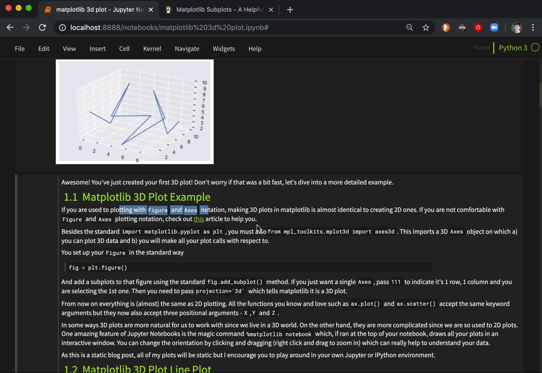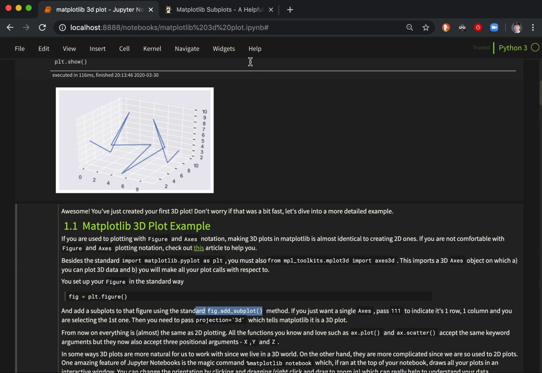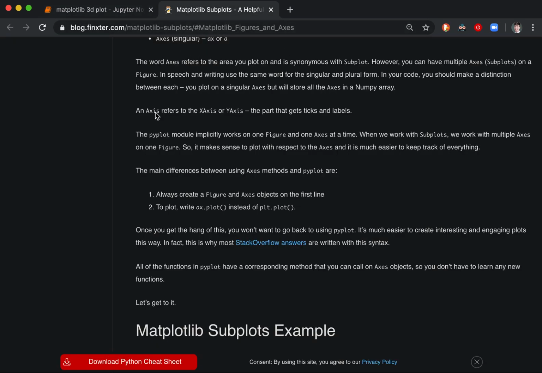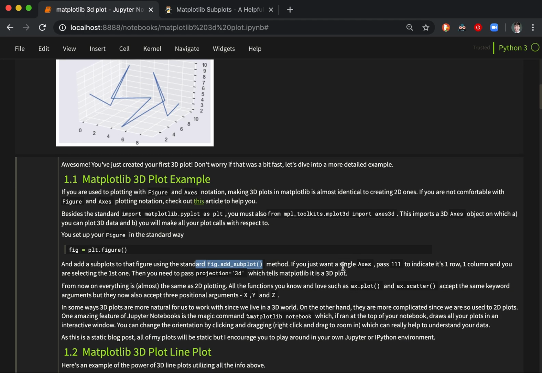So yes, you need to set up your figure, and you can do that in the very standard way. plt.figure just creates a figure with standard dimensions, and we save that as fig because we need that to use the fig.add_subplot method. So we can actually add multiple subplots this way. That is explained in this article as well. And then I've explained what 111 is, and from then on, once you've imported the 3D axis, and you've set up your figure and your 3D axis object, everything else is pretty much the same.